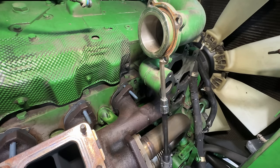The only thing I'm lacking is those O-rings, and then of course I'll fill it up with coolant, and then I'm going to put the air pipe on and have the air cleaner sitting here. And then I like to run it for a little bit, make sure we don't have any leaks or anything, before I put all the shields back on, because once you put the shield back on, if you got a leak somewhere, it's a pain in the butt to get to. So I like to run it before I put all those shields on. But I hope you guys enjoyed the time lapse of the engine going back together, and I guess we'll continue this tomorrow.